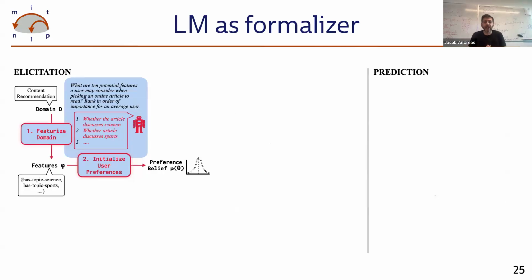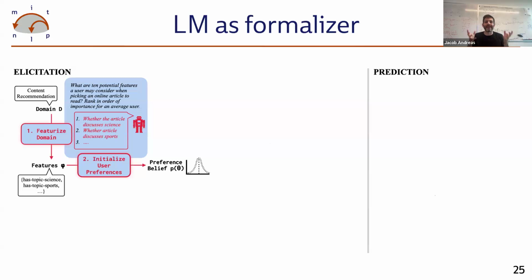So to fill this in now with more details, like we said before, what we're going to start with is by saying we're going to have some domain, we're going to have a natural language description of the domain, and we're going to ask a language model to come up with a set of features that you could use for predicting whether a person is going to like an article in this content recommendation domain. And using this, we're going to initialize a representation of the user's preference function as just a linear model in the space of features that our language model has defined.